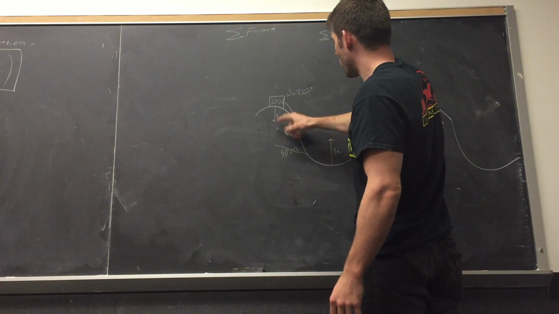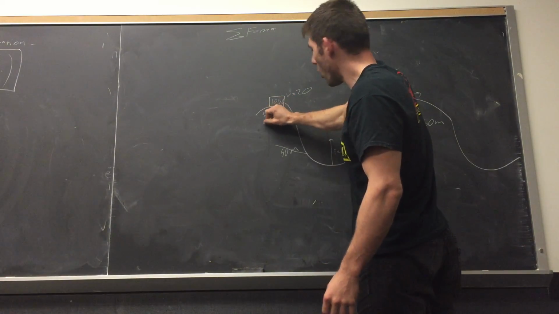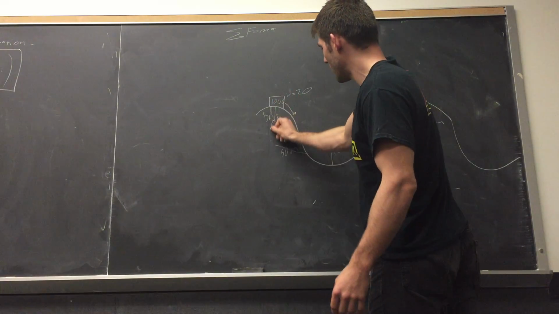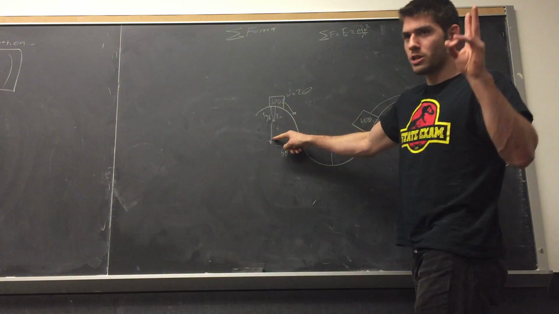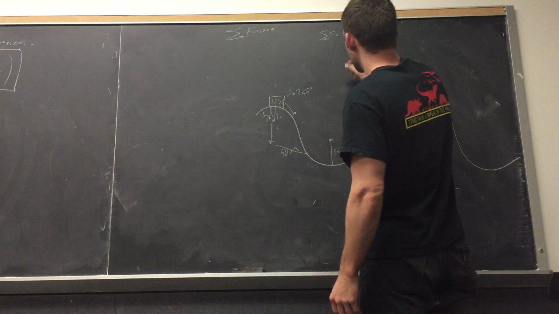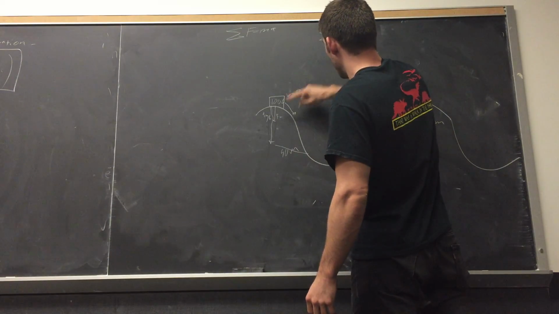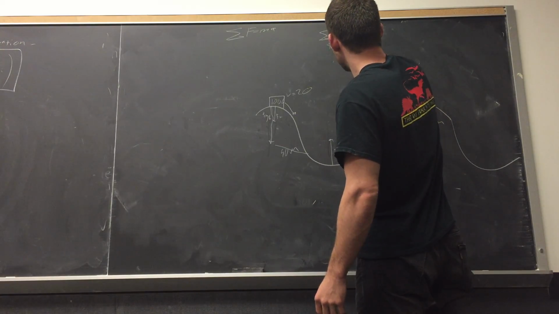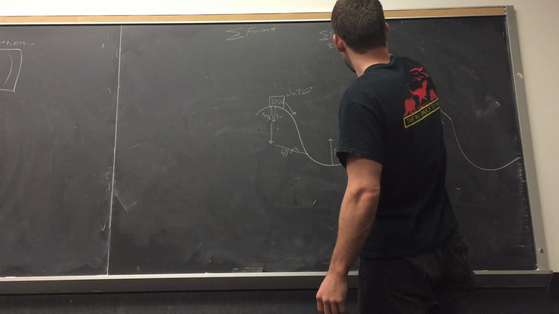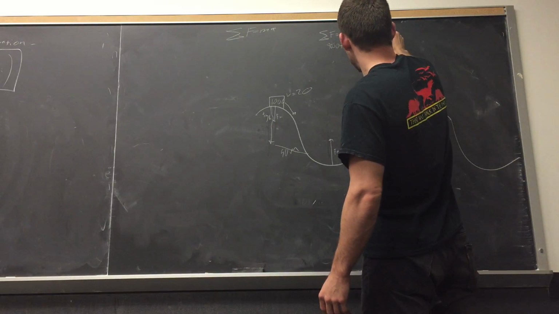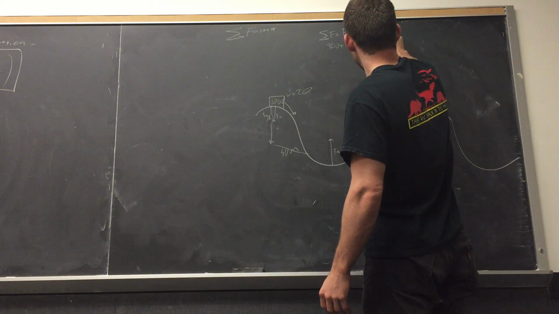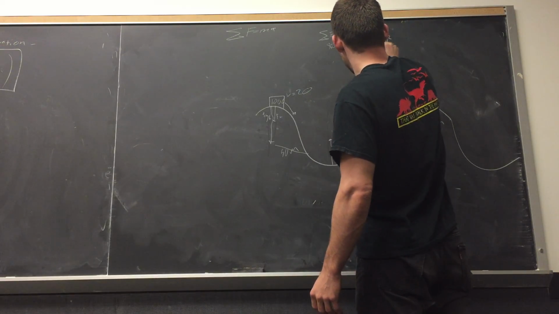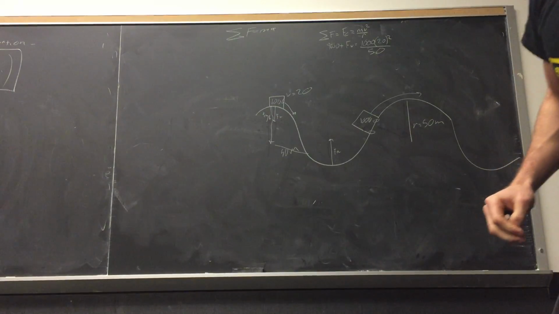Right here, the sum of the forces: force gravity, old reliable, pulls you straight down. So force gravity plus force normal is going in the same direction as the alleged centripetal net force. So that is 1,000 times 9.8, which is 9,800, plus force normal, is equal to m, 1,000, times v, 20 meters per second, squared, over the radius. The radius is 50. And we're just going to solve for force normal.